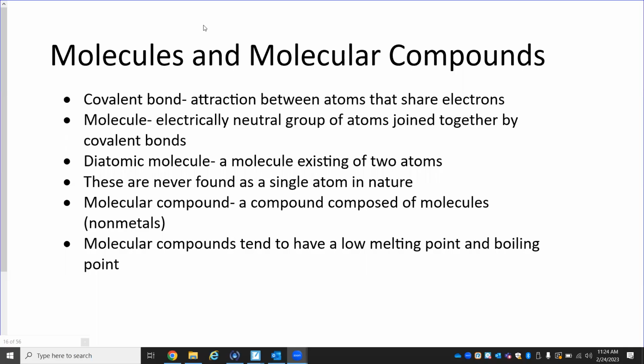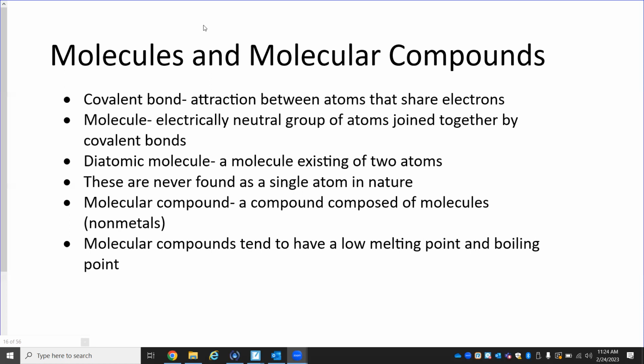All right, guys, let's switch over to our notes, and today we're going to focus on those molecular covalent compounds. So with molecular compounds, they are going to be held together with a covalent bond. A covalent bond is an attraction between atoms that are sharing electrons. So whereas ionic had a transfer of electrons, covalent is going to be sharing those electrons to where they belong to both atoms that are attached.